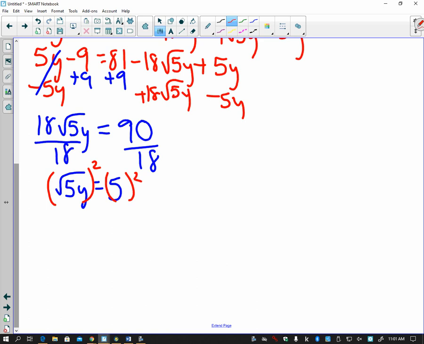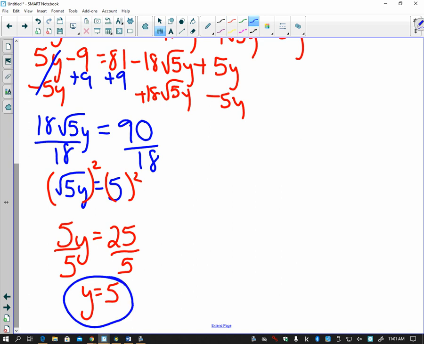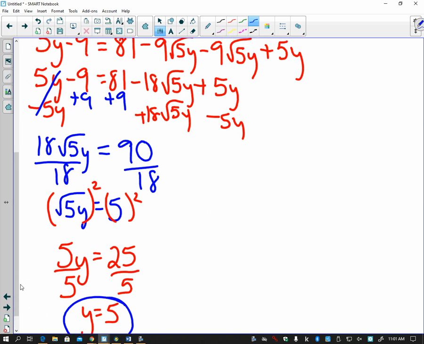Now one thing that we need to understand is that if I'm squaring the right-hand side because I had to square the left-hand side, do I get two possible answers on the right? Okay. 5y equals what? 25. Divide by 5. y equals 5. What's the answer key say? 5. Just 5? Okay, good. Now you have learned. All right, so that's a much more complicated question, and I think that you guys can do it.